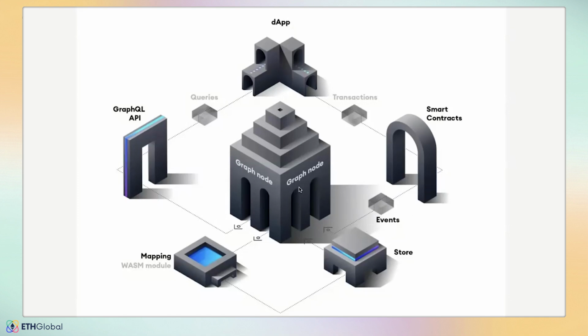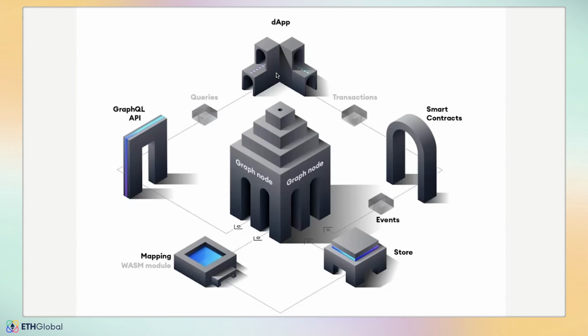And these events are then ingested into the graph node, which will then, according to those events, run mapping, which is in a WebAssembly module, and then put the stuff into the store.